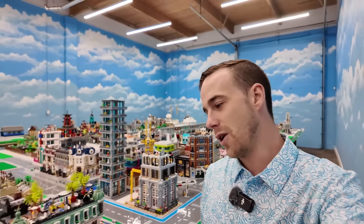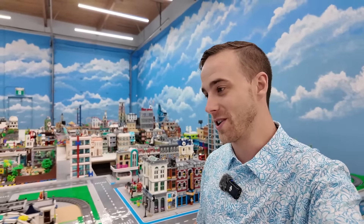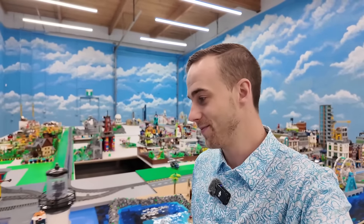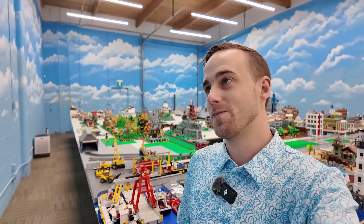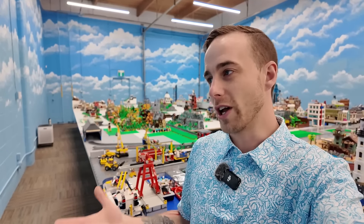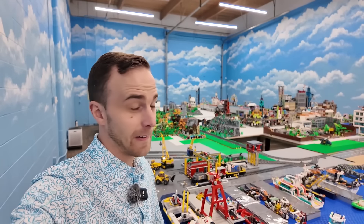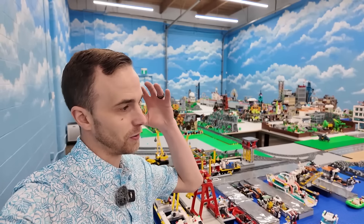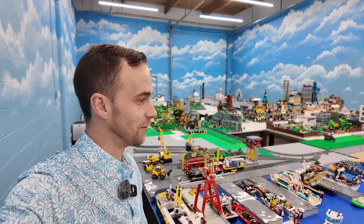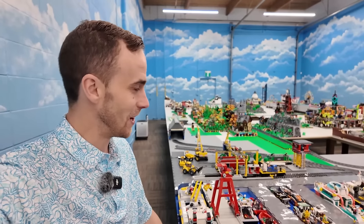I want to continue working on the water but I've got to wait for my tiles to arrive. It's no one's fault but my own, because I just didn't order the stuff in a timely fashion. There is one circumstance that sort of forced me to delay those orders — it has to do with the big hundred thousand piece order that I'll be getting in the fall. So it's this mental roadblock: I know I'm going to be getting a hundred thousand pieces in the fall that's going to have all the parts, but I've still got to place more orders right now to get by until then.